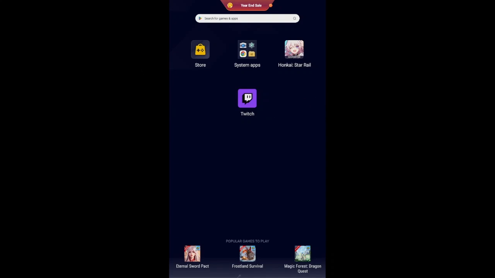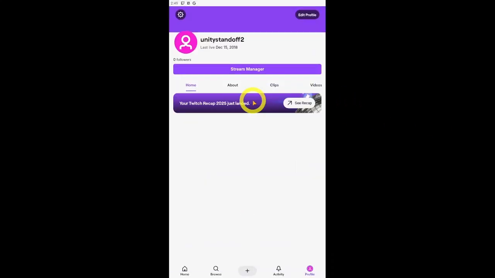To change the profile picture on the Twitch application, first of all, open Twitch on your mobile device. Once you open the app, simply log in to your account with your registered email and password. As soon as you get logged in, head over to the settings or profile icon, which is located at the bottom right of your screen. Tap on it. After you click on it, you can see the option for edit profile.